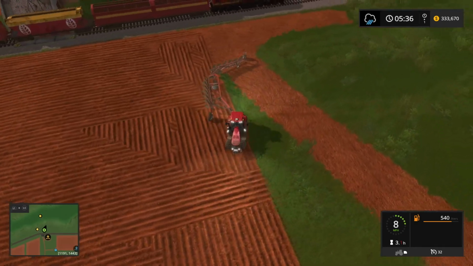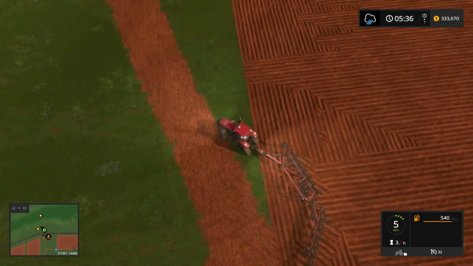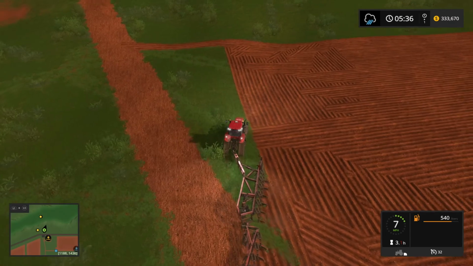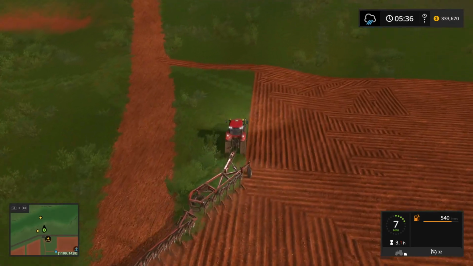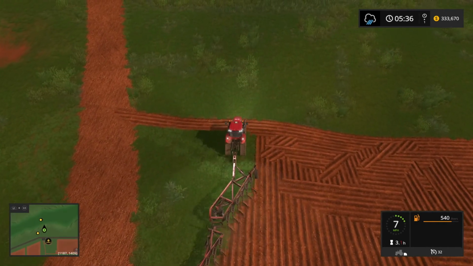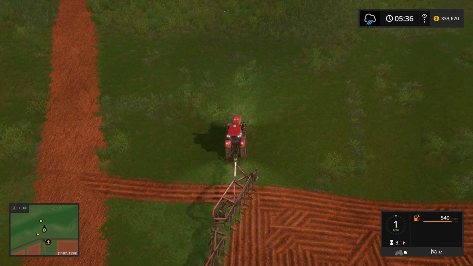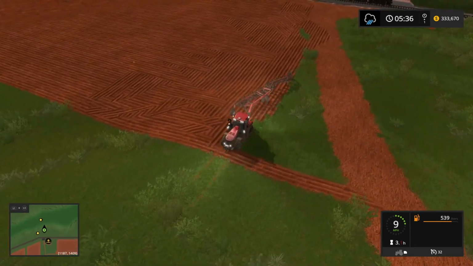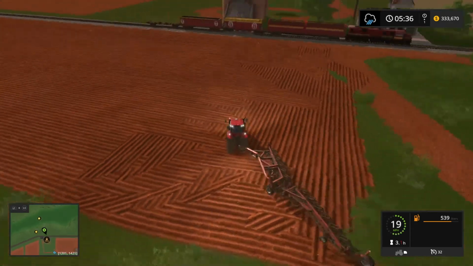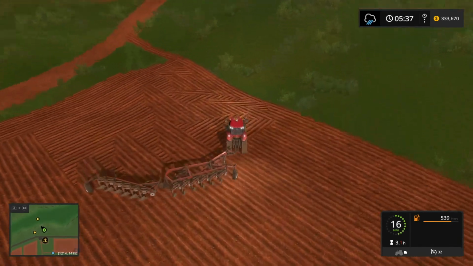Back this big old plow up here. Ooh, it kind of goes all kind of wonky when you do it though. I think I turned that back on, did I? Yeah, I did. Probably should have took an extra swipe there, but come down here and turn around. Gotta watch all these little hills around here.